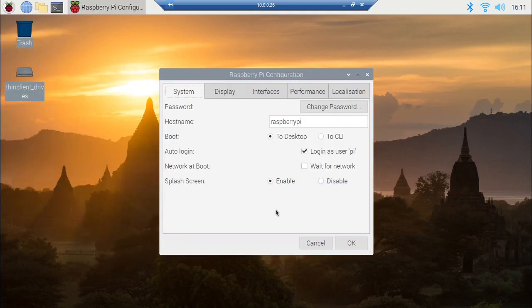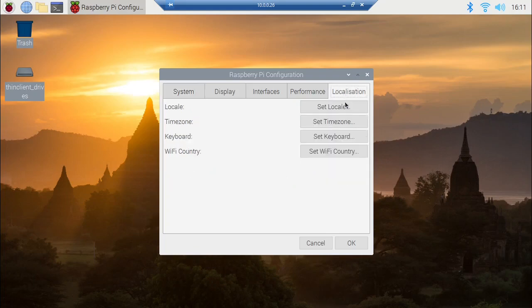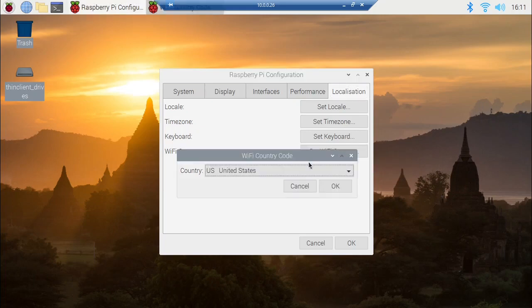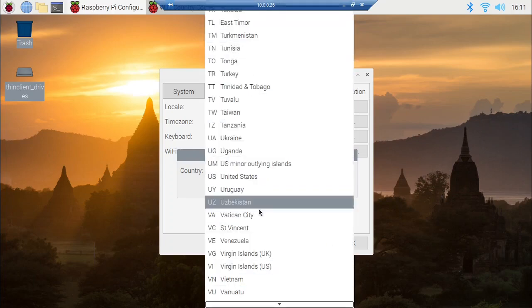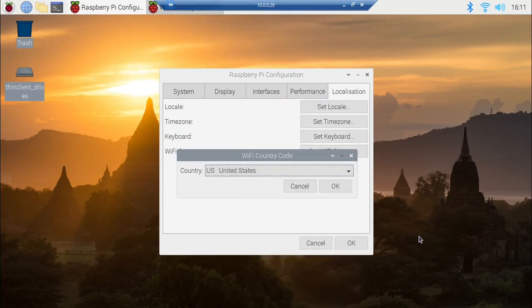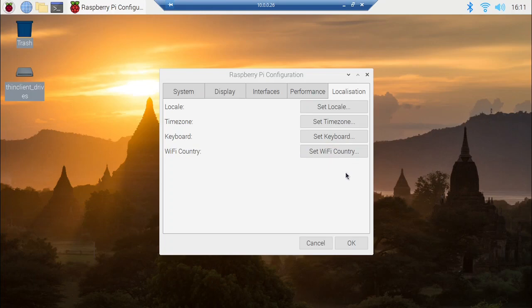When you get to the drop down menu, go to Localization, click it, go down to Set Wi-Fi Country, and pick your country from the menu. That's how you set up your country to get the best Wi-Fi performance.